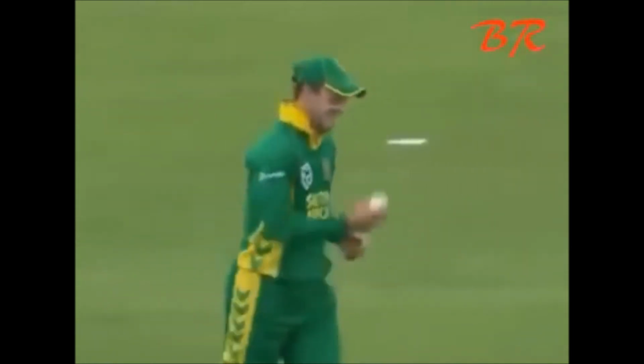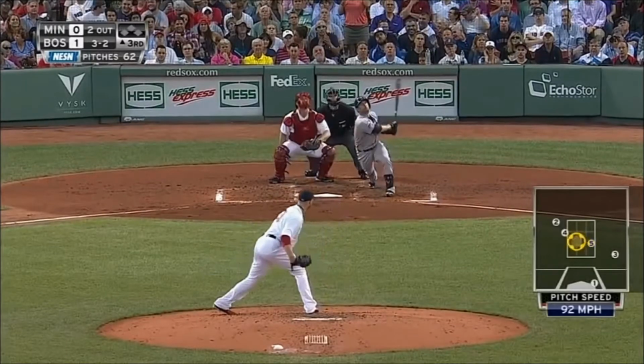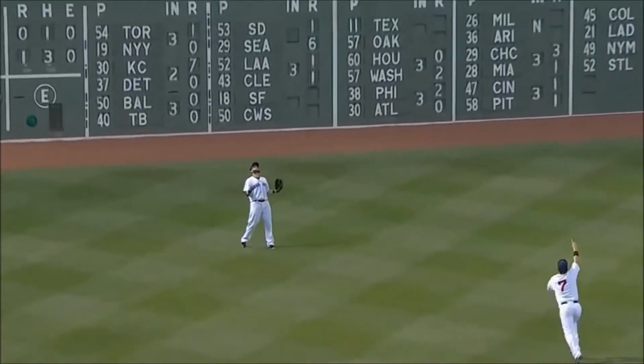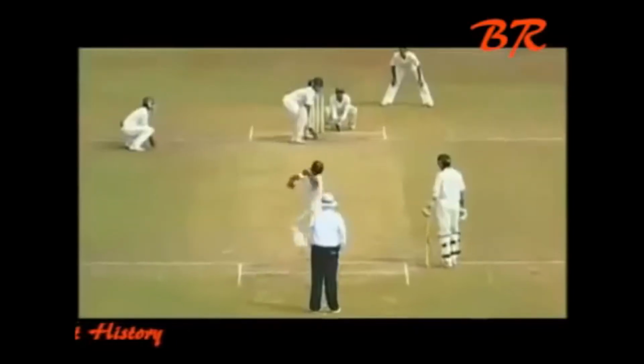Oh, what a catch. What a catch from Word. What a catch. And you know why Ian Bell, a bit of grimace there after that, was because A.B. de Villiers took an equally brilliant catch off Ian Bell on this ground during that test. It's a fly ball to left field, playable for Johnny Gomes out there. It's twilight. He doesn't see it, but it'll be caught by Holt in center.